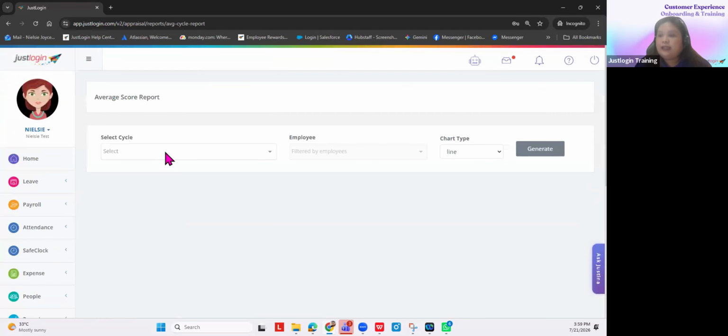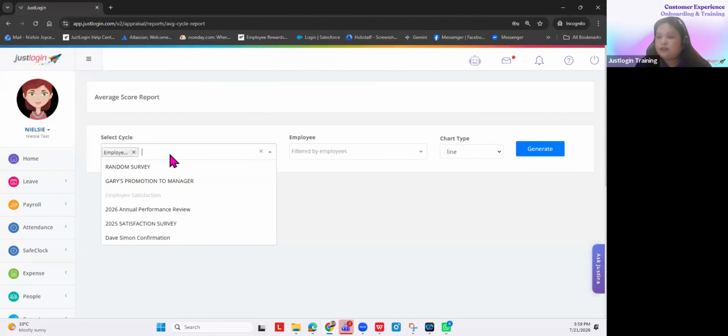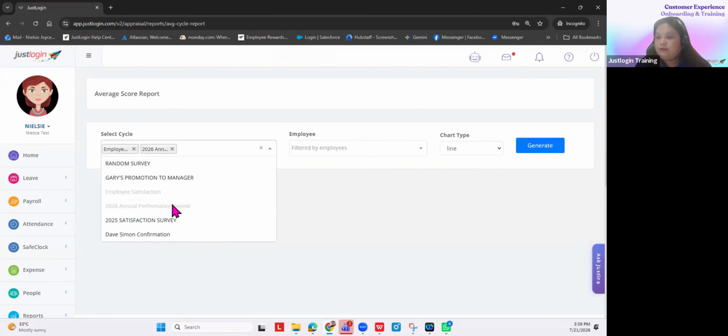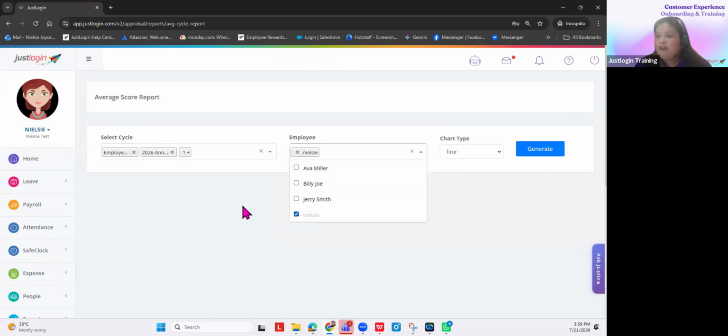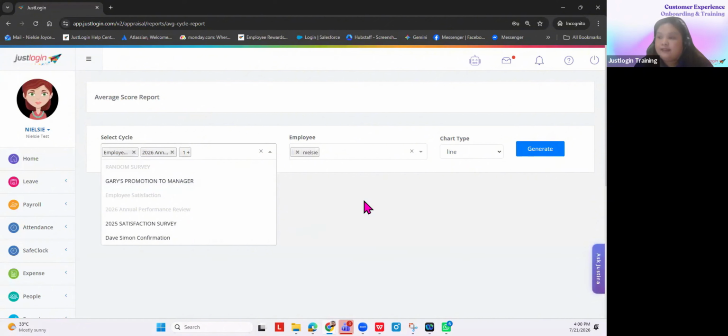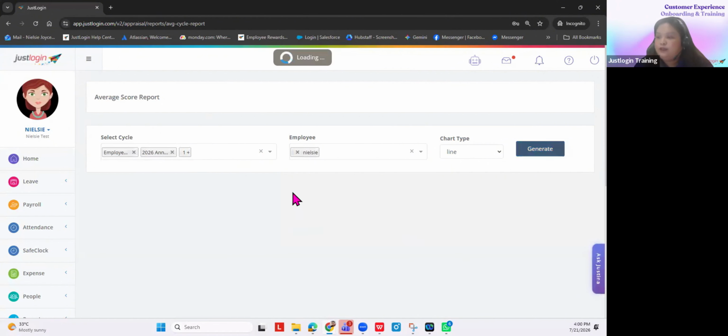Average score report: like in my example earlier, I did an employee satisfaction, I did the 2026 annual review, and I also participated in a random survey for Nelsie. If I want to know how I performed across all these surveys that were sent out, you can use this multiple cycles, 1 employee, and generate.